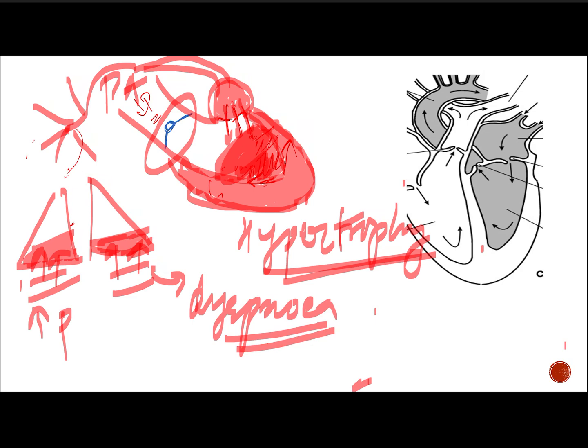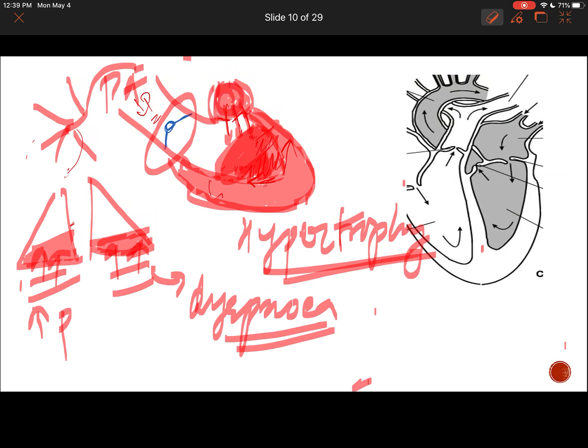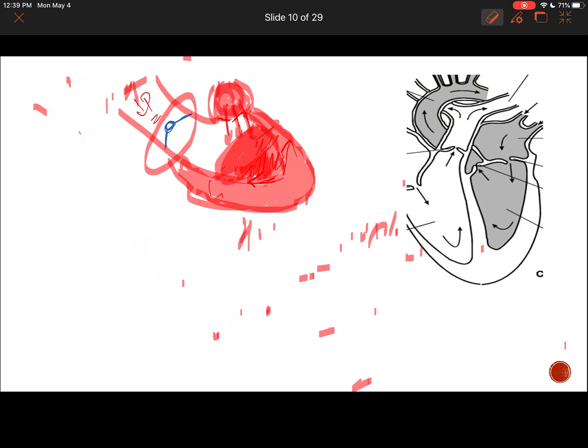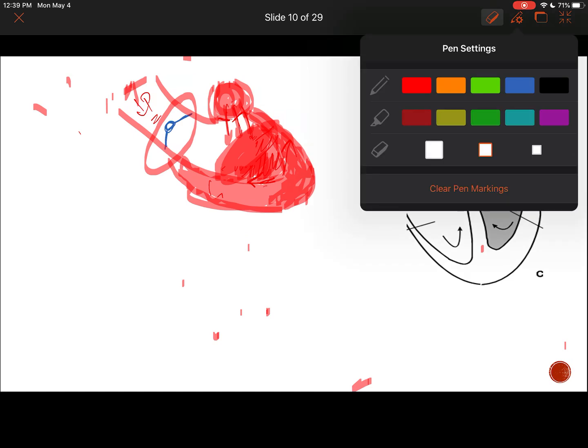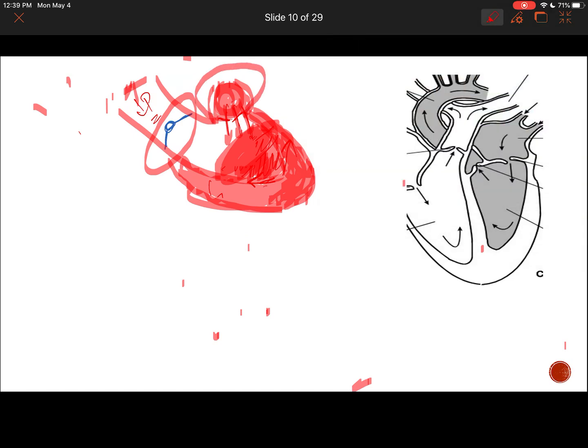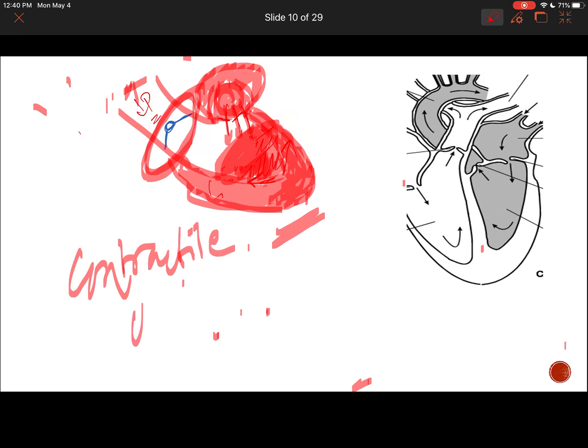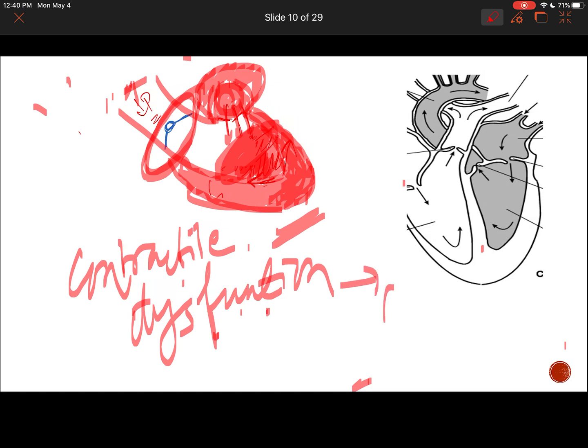And eventually the atrium will start to counteract this increased pressure. How would the atrium counteract? The atrium will undergo hypertrophy itself, and as the atrium undergoes hypertrophy, the pressure starts to normalize in the ventricle as well. But if the stenosis progresses, and it will progress if it is not treated, the progression will eventually lead to increased stress, and that will lead to contractile dysfunction. So now the ventricle cannot contract anymore. That will lead to contractile dysfunction, and eventually to congestive heart failure.